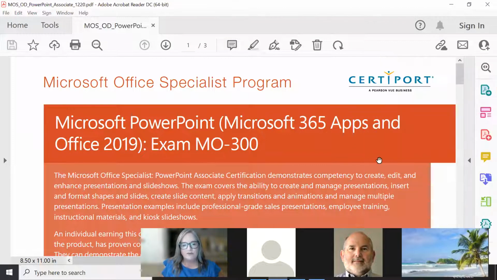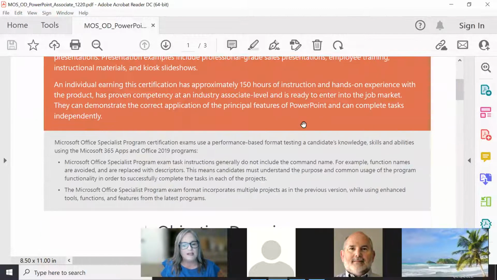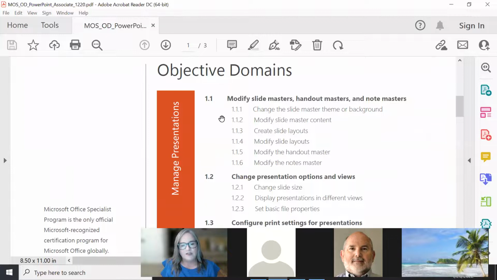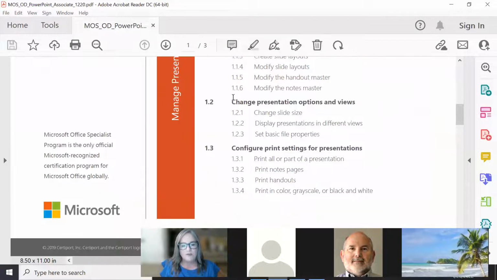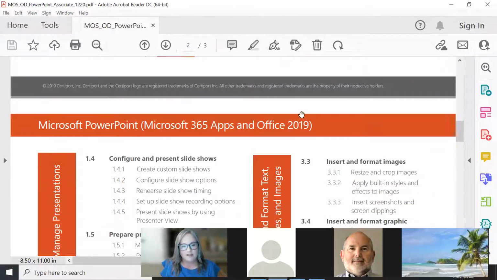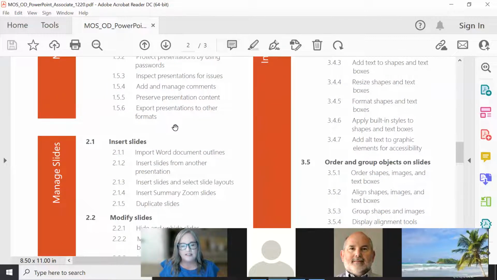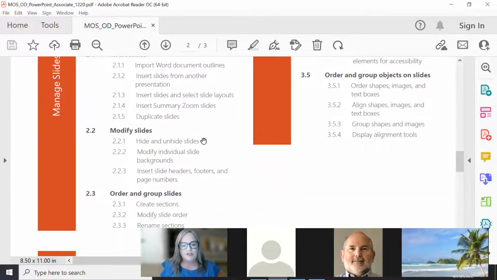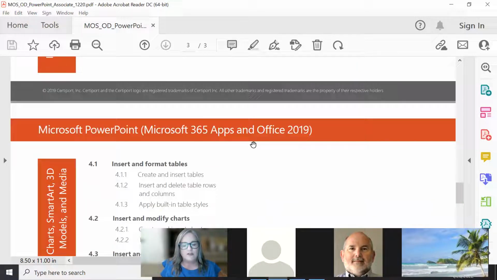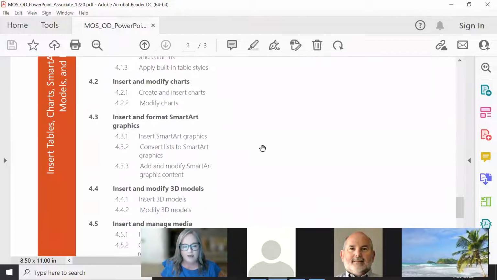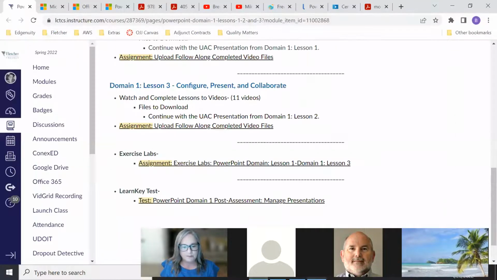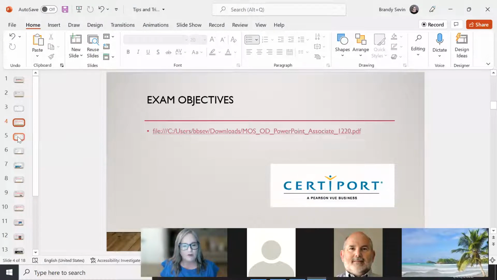The exam objectives for PowerPoint are shown on this site. This pretty much is everything that's in LearnKey, and it shows what the students will go through to prepare for the MOS exam. It's aligned with what is on LearnKey and GMetrix and what the students test with when they're testing on LearnKey and GMetrix to prepare for the MOS exam. This is really great to have when you want to focus on the material that's going to be on the exam. So we do incorporate that within our course.